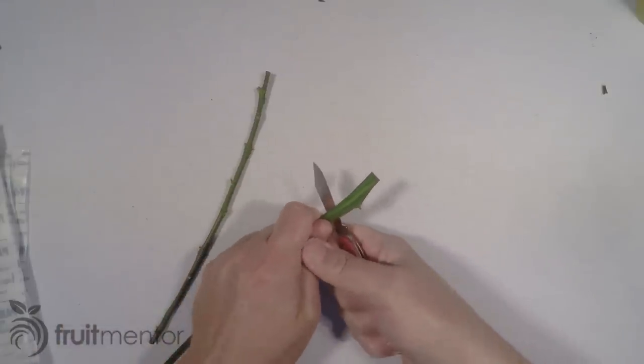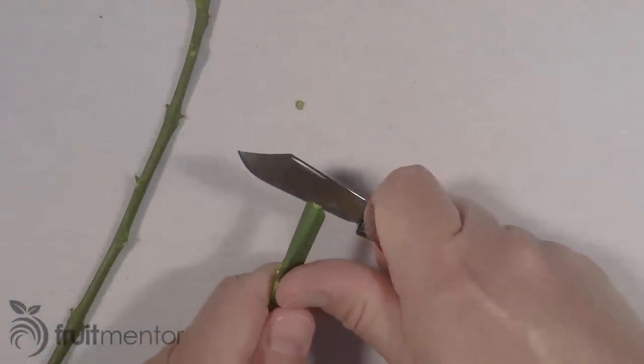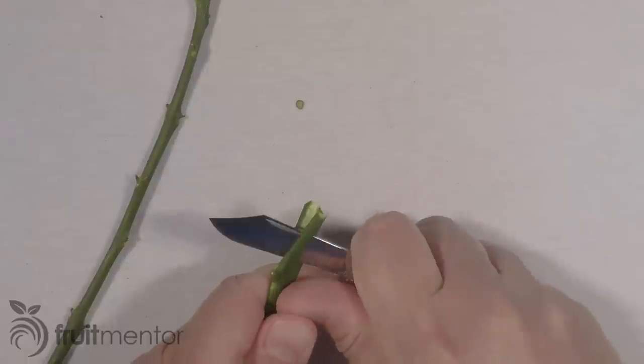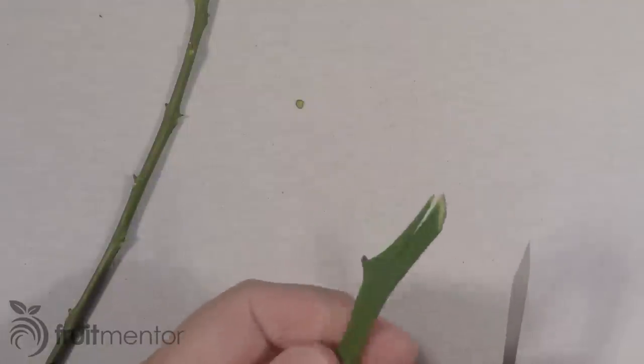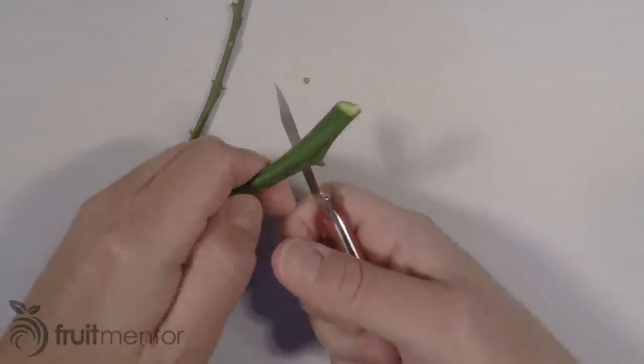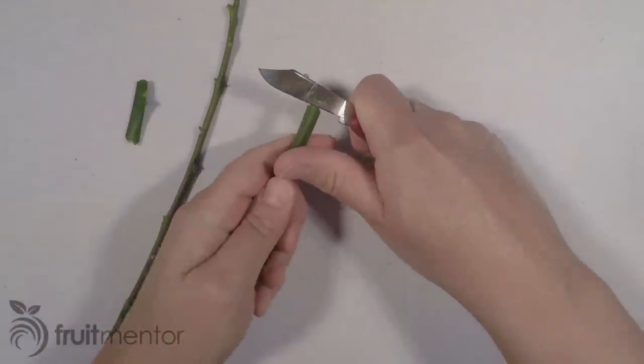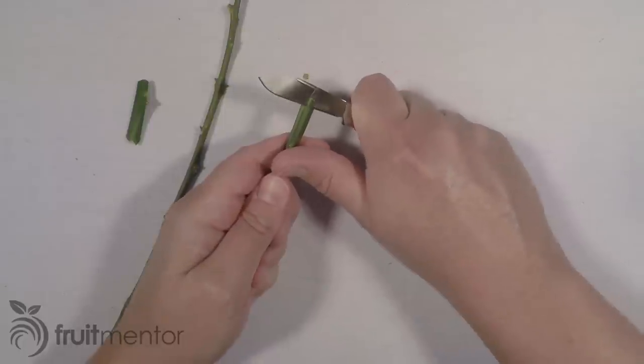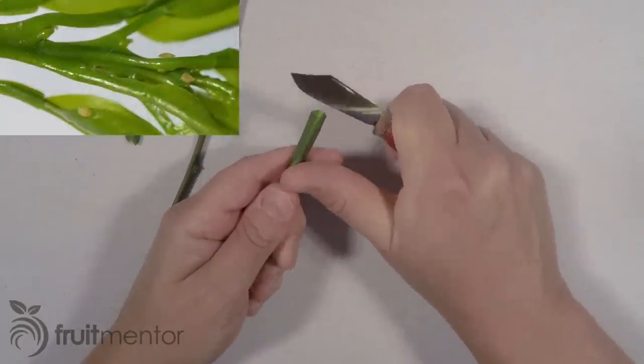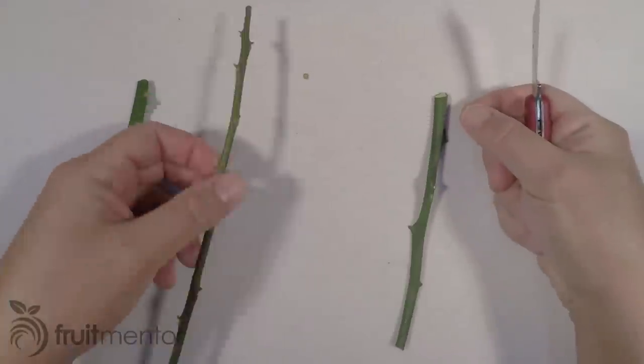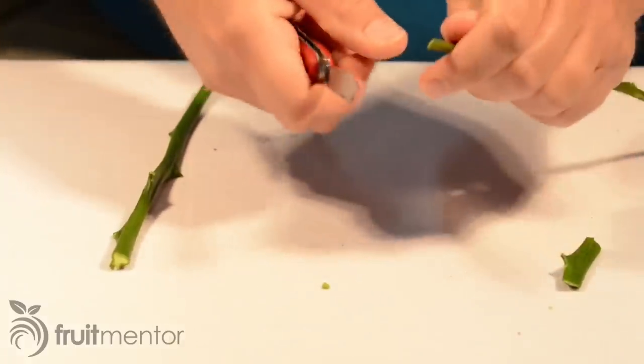Citrus trees get sick just like people do. In California, we now have a disease called Huanglongbing that is 100% fatal to citrus trees. It reduces the life expectancy of citrus trees from hundreds of years down to around five years. In its early stages, the disease is very difficult to detect, but still extremely contagious. We also have insects called citrus psyllids that spread the disease. The disease is also easily spread by human movement of citrus trees and cuttings.